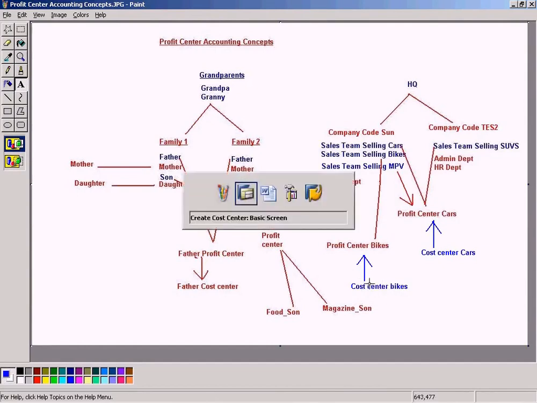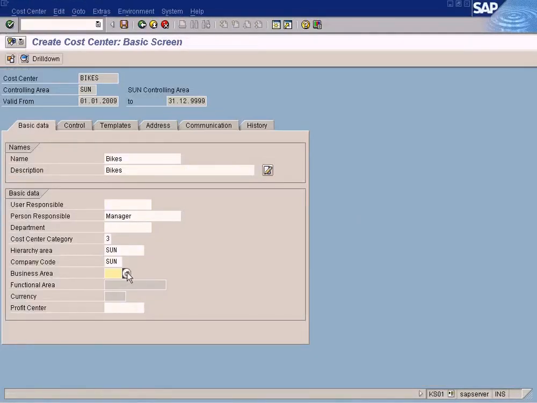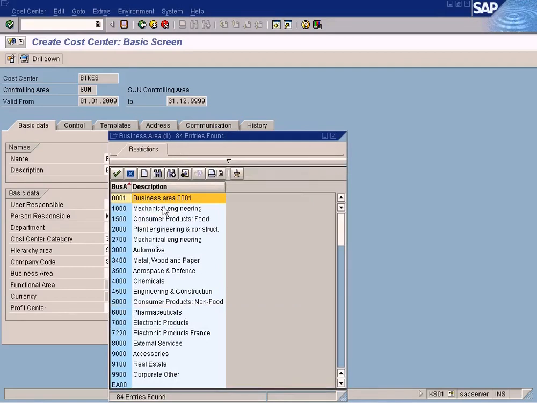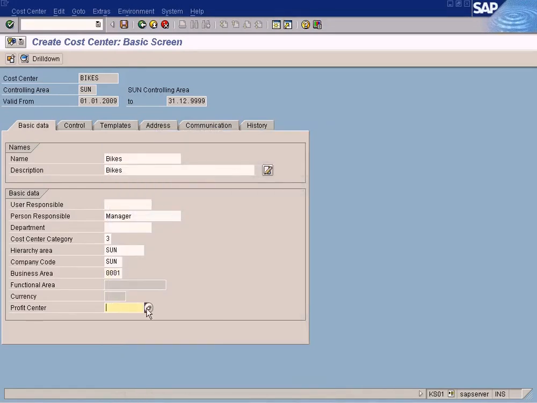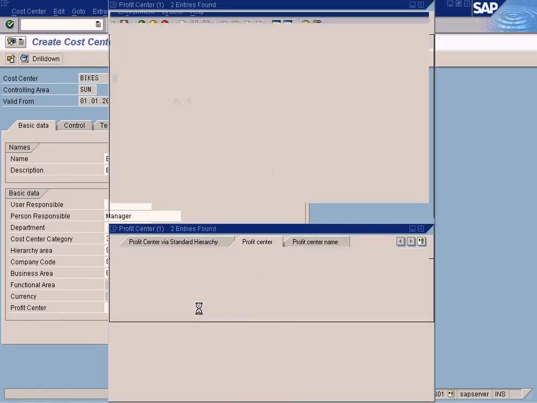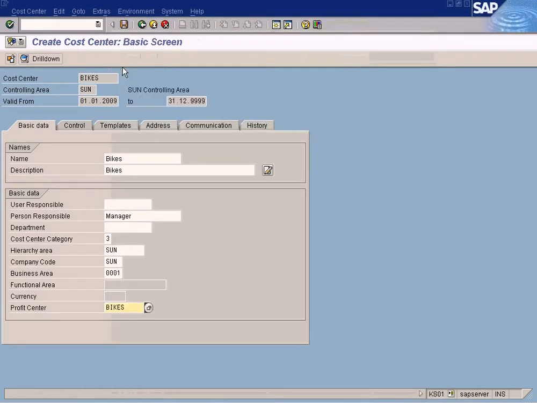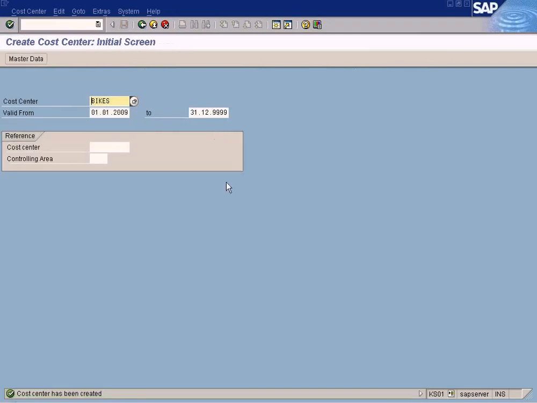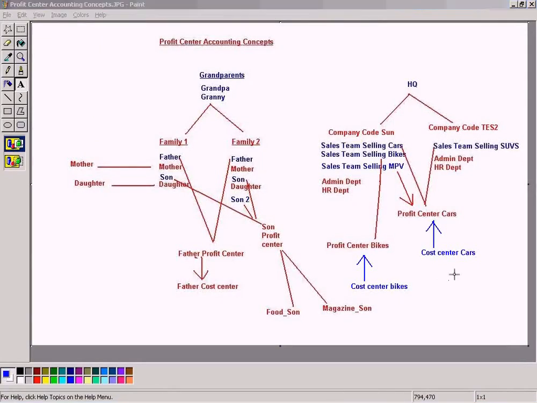Let me do that after this. Cost center bikes, let us finish cost center bikes. Alright, business area, and a profit center, just select bikes, save it.